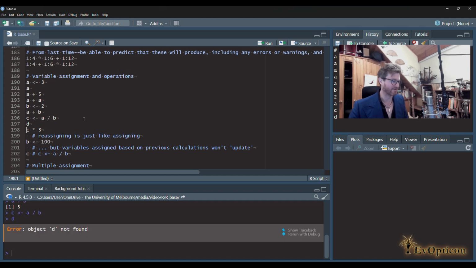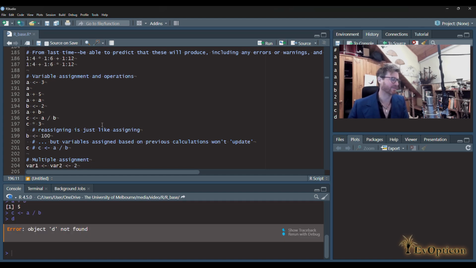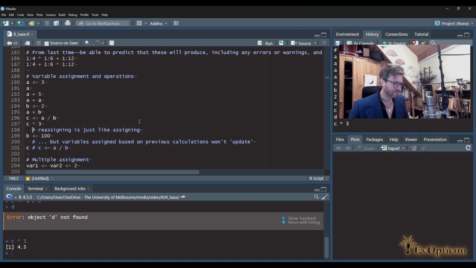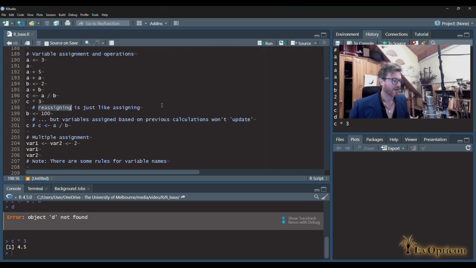Note, if you try to run a variable that's not yet defined, it will say, hey, well, I didn't know what D was, and so I thought maybe it was a variable, and I went and checked my table of symbols behind the scenes, and I haven't been able to find a D. So variables have to be defined to use them. C multiplied by 3, for example.